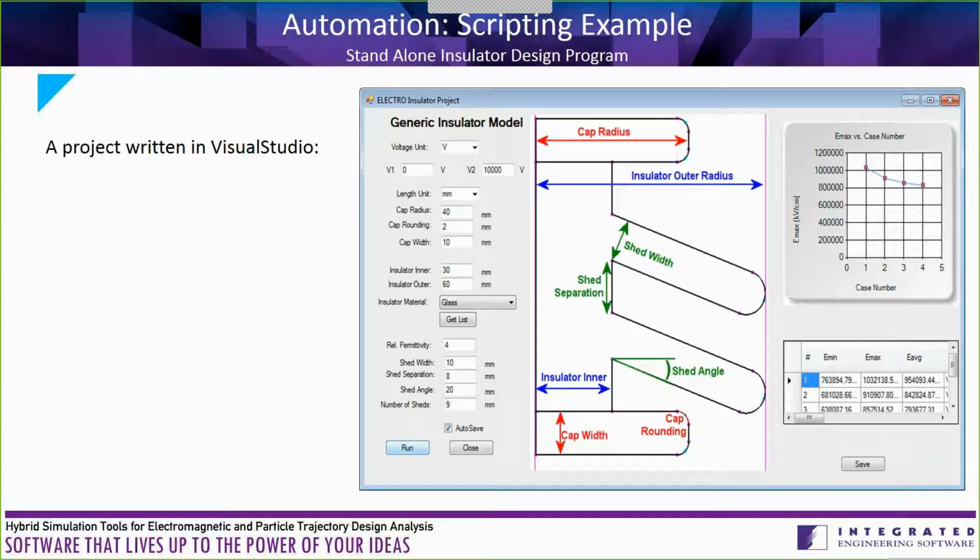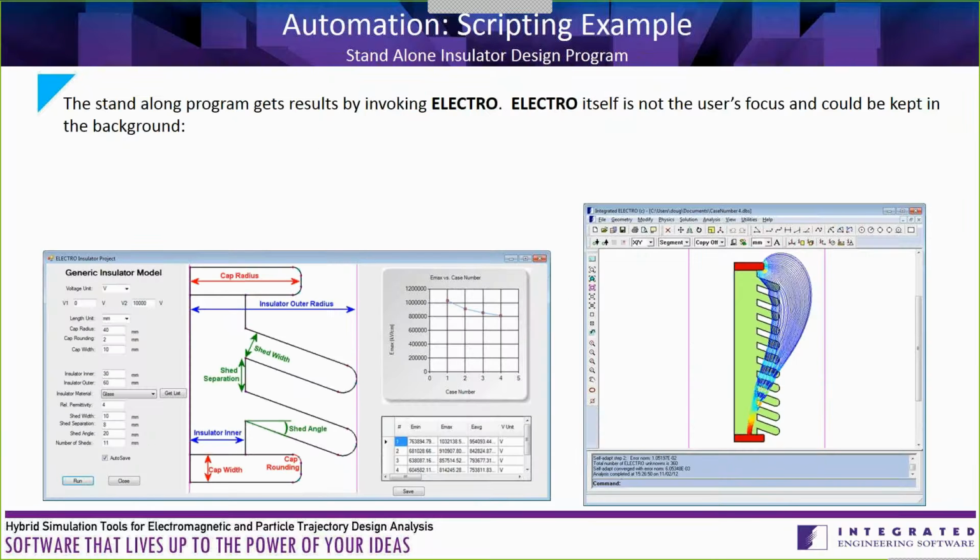And then over to the right, you define what outputs you want. So every time you change the inputs and run it, you see the graph being updated, you see a data table being updated, and if it's a user who knows what they're looking for, you can ask the program to automatically create results such as the electric flux lines being shown on the right.